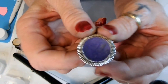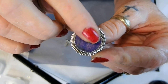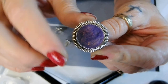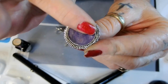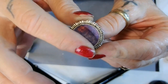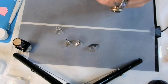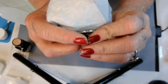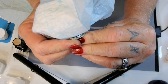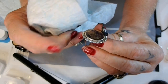All right, loves, on this one, I put too much resin. I'm going to try to show y'all that it's floaty. You can feel it under there. See the hump? I hope you can see it. So what I'm going to do is, I'm going to try to push it out. I got me a little poke pad here. And I'm going to start right here. And I'm going to try to push it out the end. Bust it out somewhere. There it is.